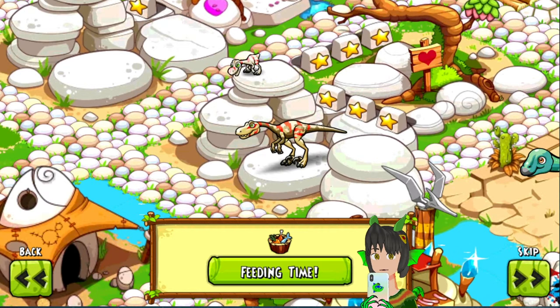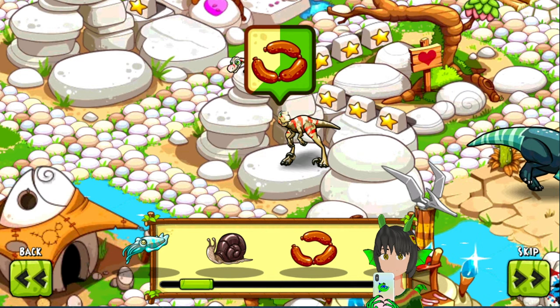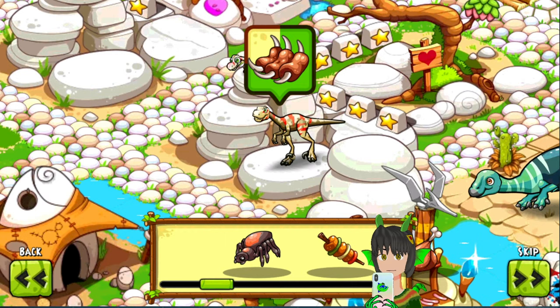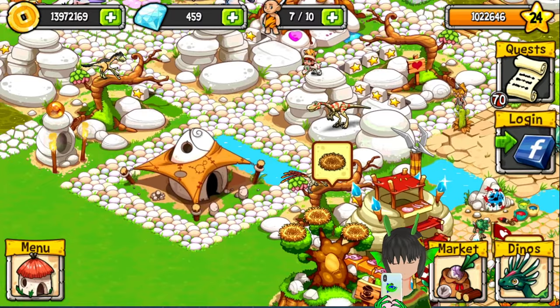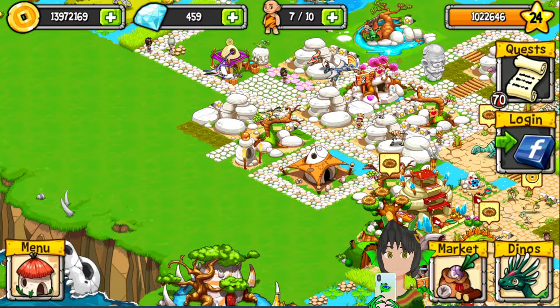It wants sausages. Okay. Sausages? Ribs? Ribs, ribs. Where's ribs? Oh, there you are. There it is! Ah, god damn it! No! Can't believe I didn't feed him ribs. Right. Now Velociraptor Karen's gonna be upset as well.